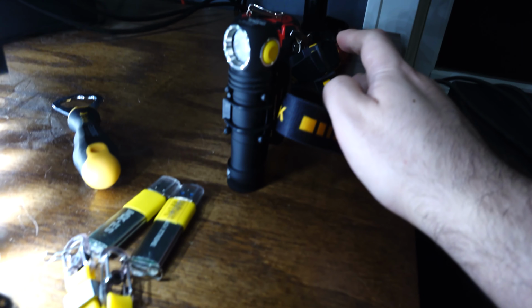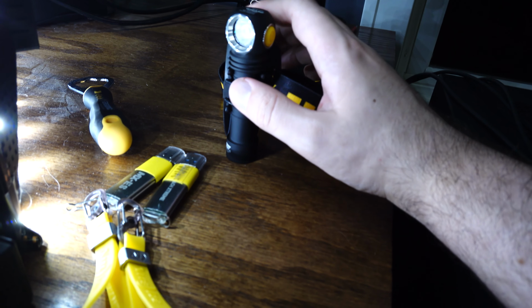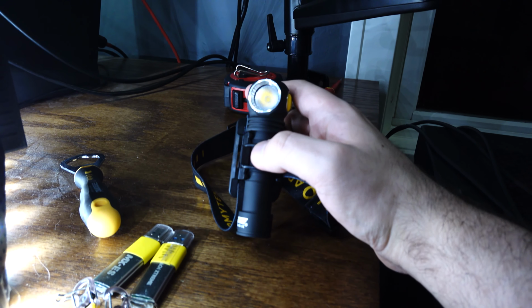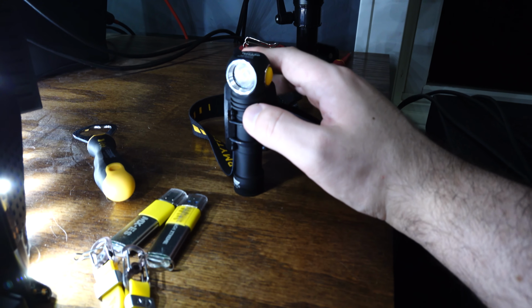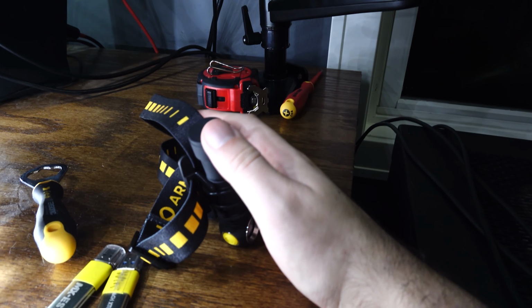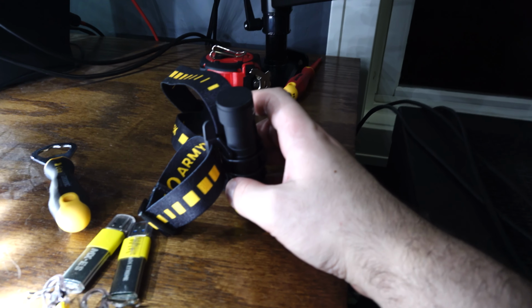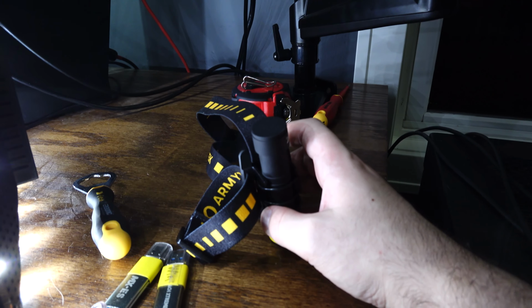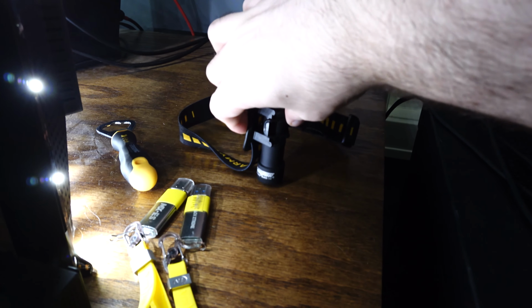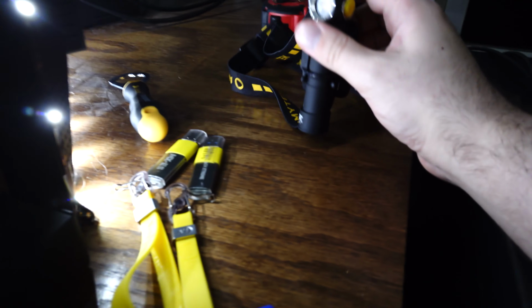It is like 1 or 2 mil longer, but now both ends of the battery inside are spring-loaded. It's going to be kind of hard to show that one-handed. Before, the battery sometimes felt like it got stuck in there, because when you take the butt cap off, or the tail cap as they call it, nothing would actually eject the battery, and you'd kind of bang it against your hand. Now I added a spring in there so that it kicks itself out. That made it like 1 or 2 mil longer. I think it's worth it.